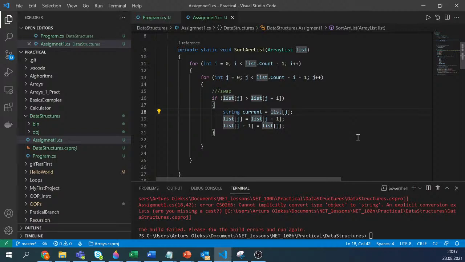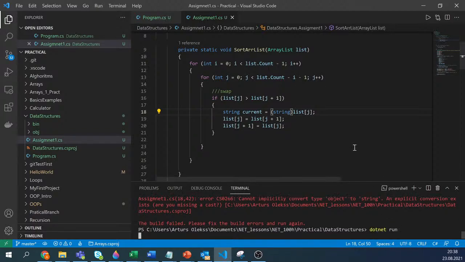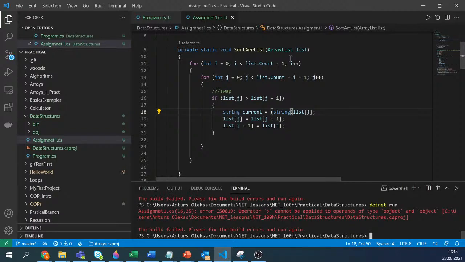Yeah, okay, then here I'll need to do the casting operation. Since here I use ArrayList, but ArrayLists are used as strings or as objects.